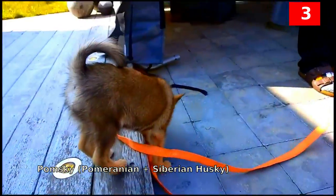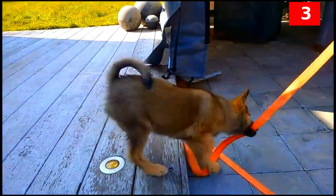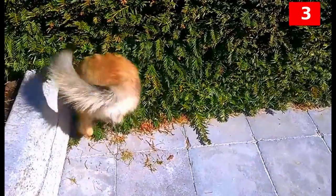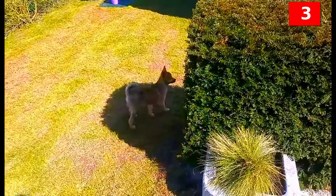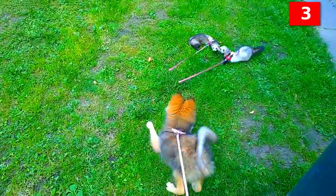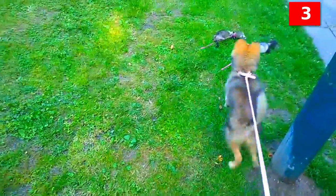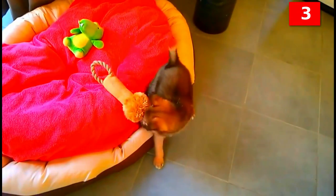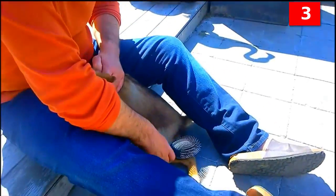Number 3: Pomsky. One of the more recent additions to the designer dog world, the Pomsky — aka the Pomeranian Husky — is a result of crossing a Siberian Husky and a Pomeranian, and is gaining rapid popularity across North America and Europe. This relatively new breed tends to be of the fluffy, cuddly variety, but there's a lot of variation in these pups. Pomskies have inherited the intelligence of both their parent breeds. The Pomeranian is among the highest-ranked breeds for intelligence, and the Husky is certainly no dumb dog. Because he is so eager to please, this charming dog is quick to learn new things.